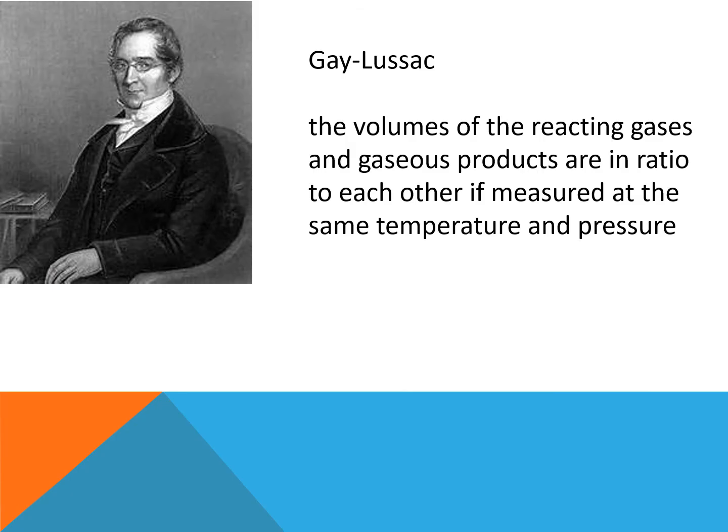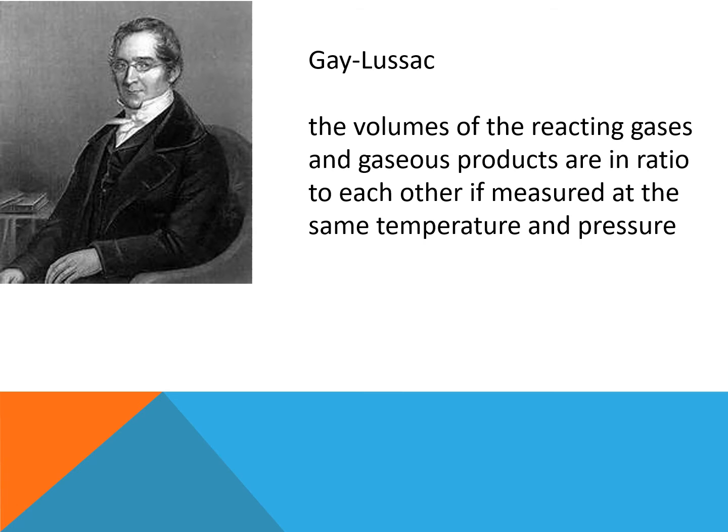Turn over to page 12 then, we're moving on, and we're looking at this man, Gay-Lussac. Gay-Lussac stated that the volumes of the reacting gases and the gaseous products in an equation or a reaction are in ratio to each other if they're measured at the same temperature and pressure. When it comes to experiments, normally that's what happens. We have the same temperature and pressure in the room throughout the experiment. So all of these different chemicals are in ratio to each other as their gases.